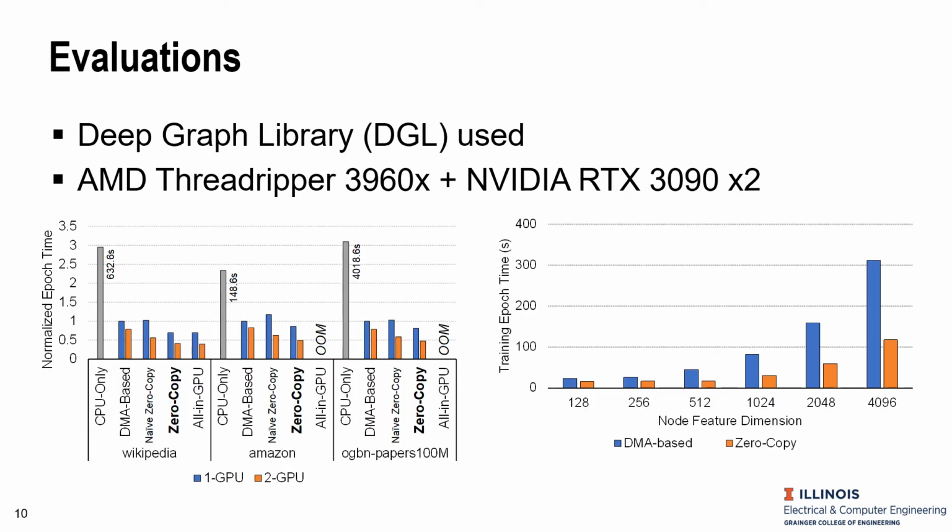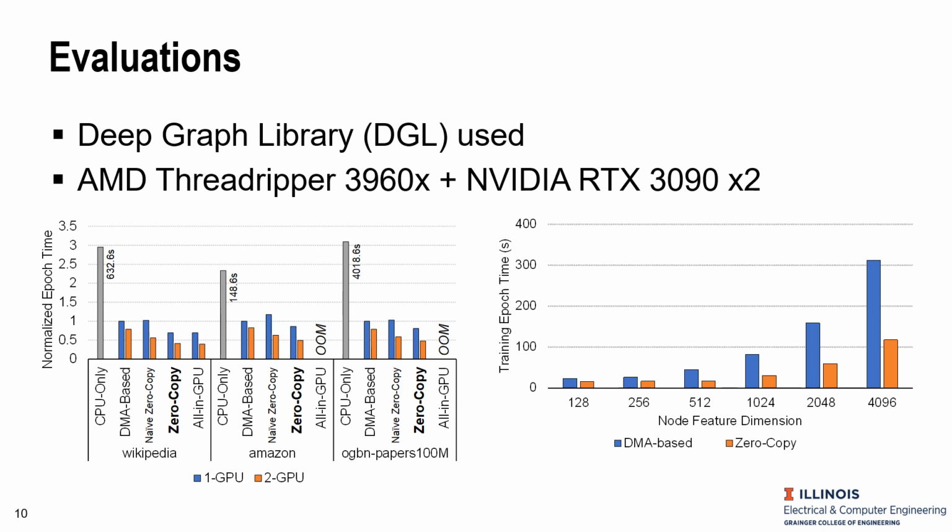Now in this slide, we show the end-to-end GCN training performance gained by using zero-copy access and our optimizations. On the left side, we compare the single epoch training time of different methods across three datasets. For the CPU-only case, we only use the CPU to train the whole GCN. For the DMA-based method, we use the CPU to gather the sparse features into a dense format and use DMA to transfer to the GPU. In the case of zero copy, we divided into two categories where we did not and did apply the optimization we discussed. Throughout the experiment, we observed that the optimized zero-copy method is faster than all other methods.